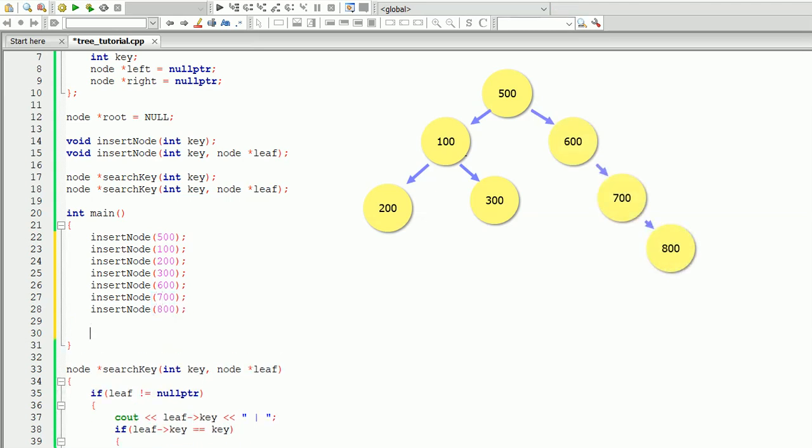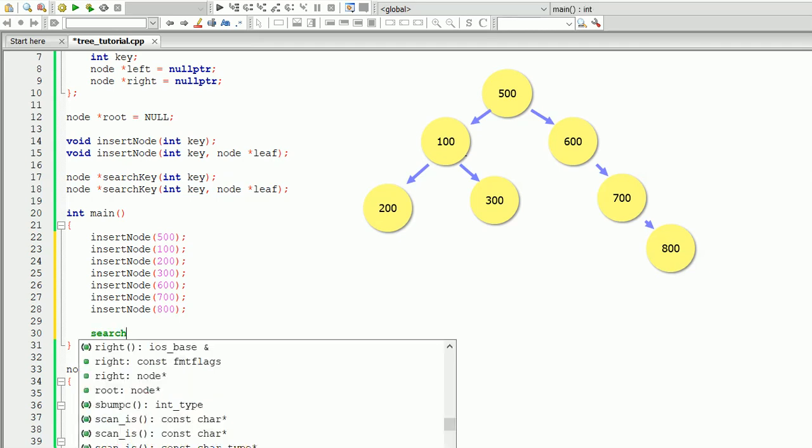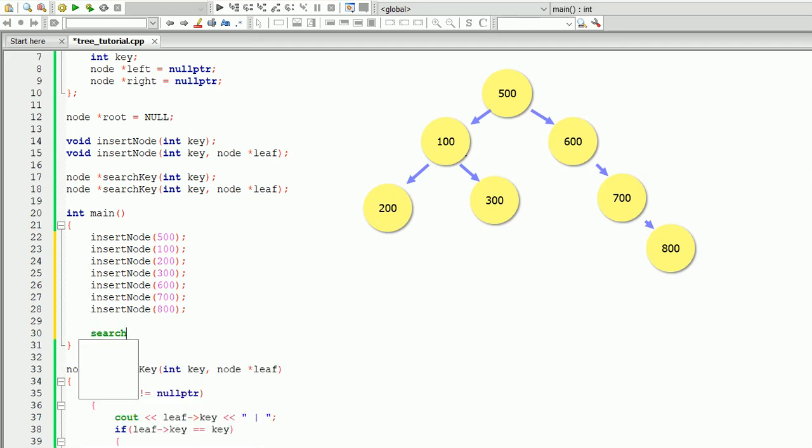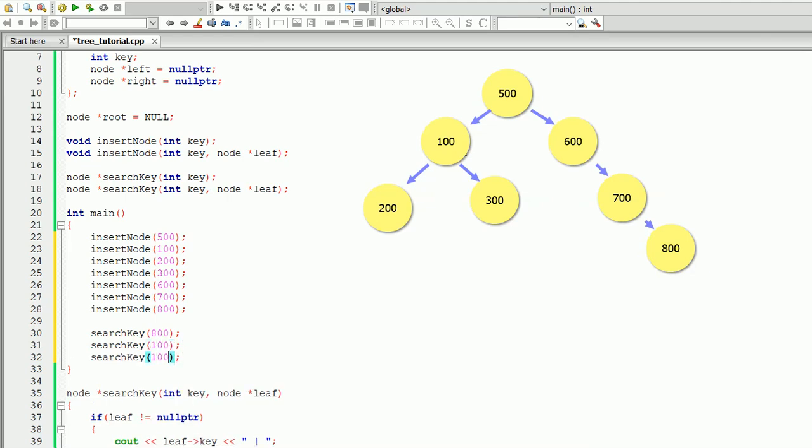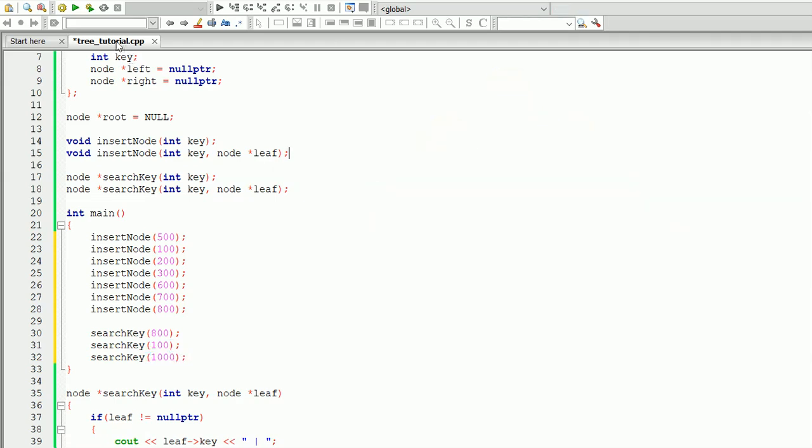And let's search for some of the values. Let's say we're looking for 800. Let's search for 100. And also let's search for a value that doesn't exist. Let's say 1000. Let's run this and see if it works.